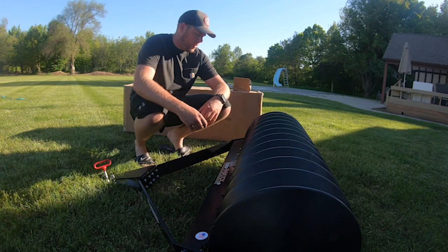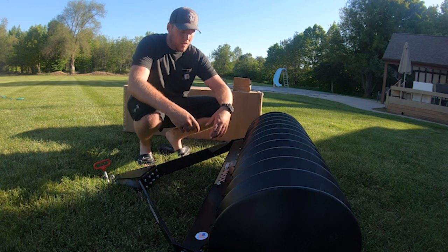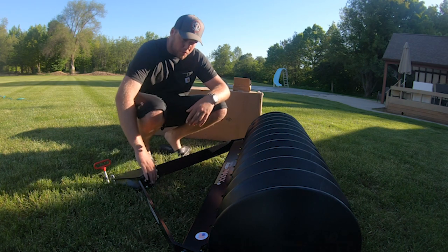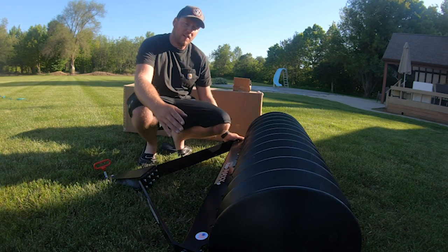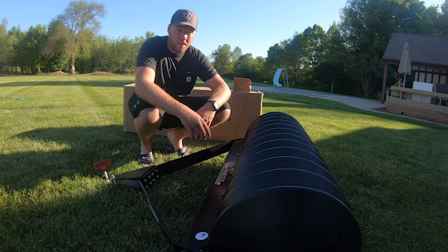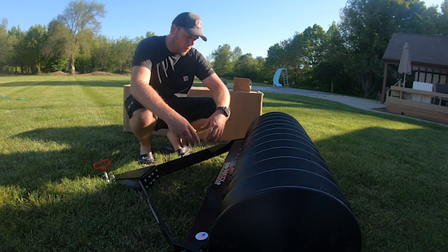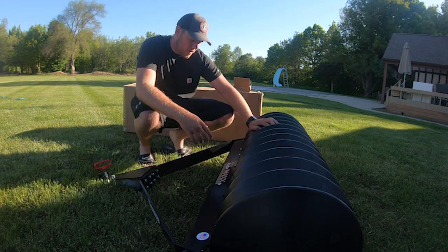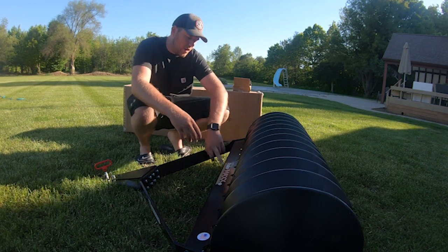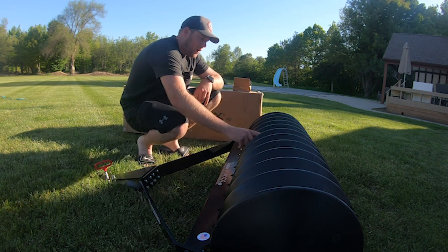It doesn't take too long, maybe 15 minutes tops, 10 to 15 minutes depending how mechanically inclined you are. Pretty much have 8 bolts up here, 4 on each side, a couple washers on the back end. Pretty simple. Like I said, 10 to 15 minutes to put this thing together, and you can tell this thing was built really well. This solid steel powder coat, they didn't cut any corners. And this design seems to be really cool too. I really love how this right here comes into these channels. It's gonna keep the dirt from packing up in here.